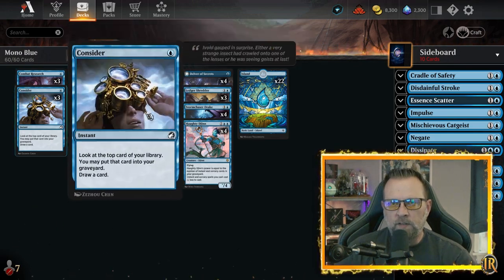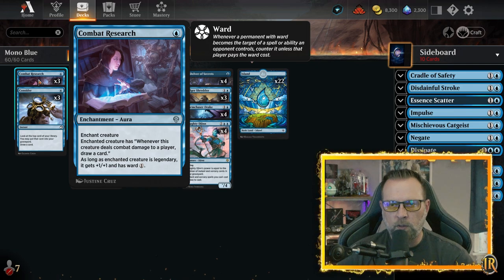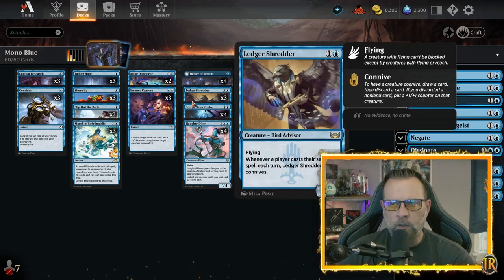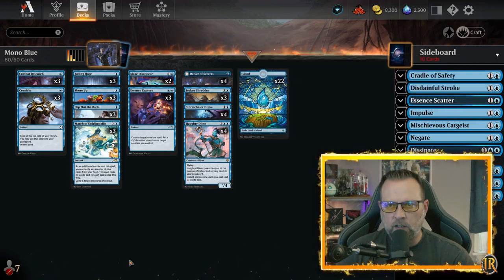So we have Combat Research and Consider. Combat Research can target a creature that we've got, and you can enchant it, and if it's a legendary creature, you get a +1/+1 on it, but we don't have any legendary creatures. So what we're doing is whenever this creature deals combat damage to a player, you draw a card. That's what we're wanting off of this, and we're wanting to target Storm Chaser Drake as much as possible with it. However, we'll use it on anything, because if we target it, we just get the extra card draw.